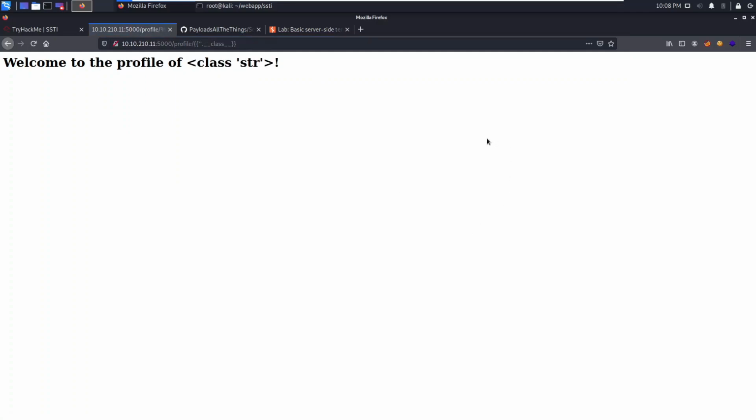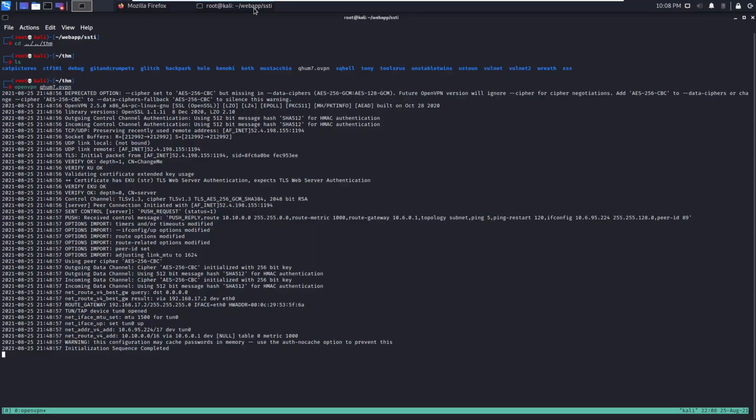Basically, we inherit classes and step up the Python tree to be able to execute subclasses, which are pre-built classes in Python, where we will be able to execute system commands. I guess I can demonstrate this.